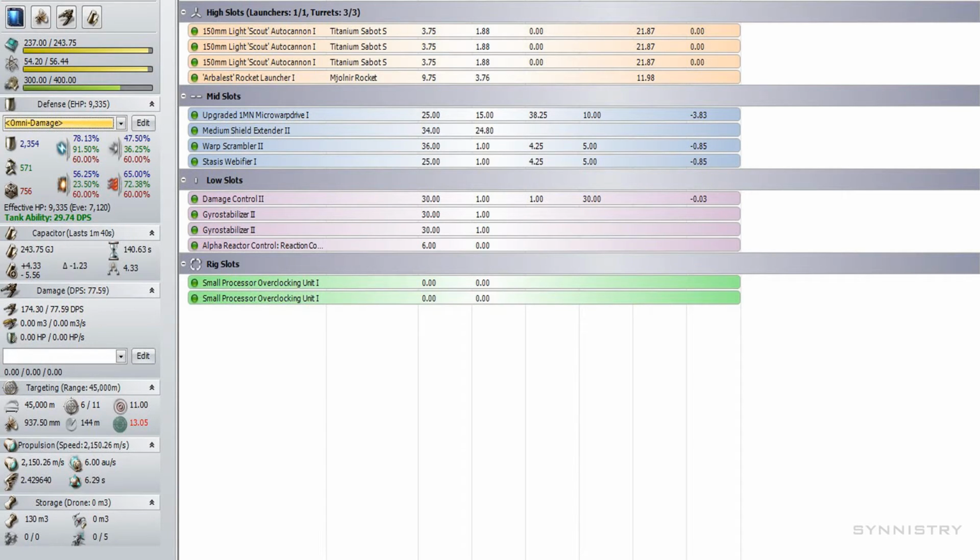My targeting range is nice. I still have a decent amount of speed. The speed in the other one, I think, is slightly faster. But then again, remember, I didn't have everything loaded. And if I'm reading this properly, my tank ability is the maximum amount of DPS I can receive before things get serious.